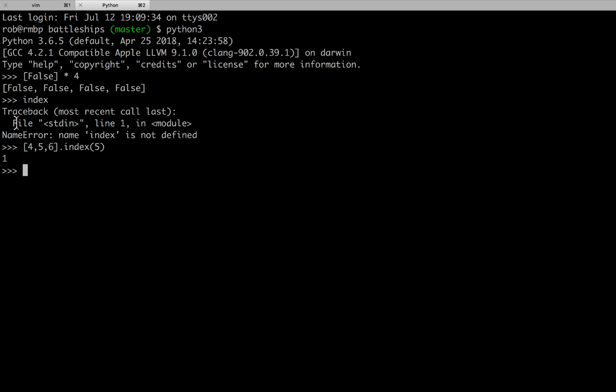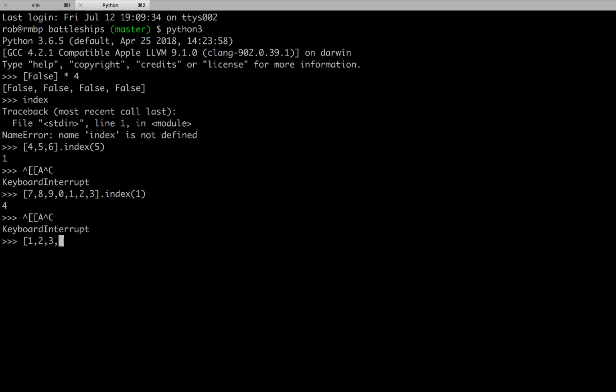Brilliant. If you have a list and you call the .index method, it will tell you the index of the item that you pass in here. So in this case, 5 is at index 1, because obviously the first element has the index 0. And if we did, for example, 7, 8, 9, 0, 1, 2, 3, and then .index(1), that will give us back 4.